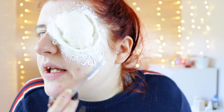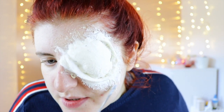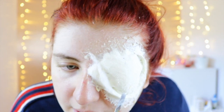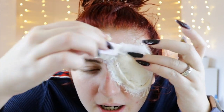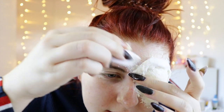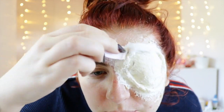And all of this down here I'm actually leaving because I'm doing a zombie. I'm not going to keep it too tidy because I'm going to start pulling this off and making it look like ripped skin anyway. Honestly, at first it's going to look really crap, but trust me, once you start building it and start painting, it's going to start looking much, much better.